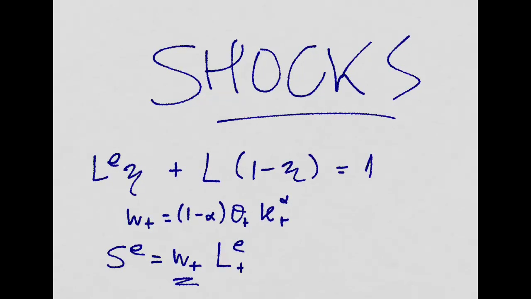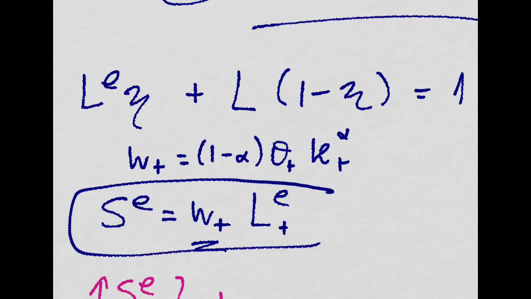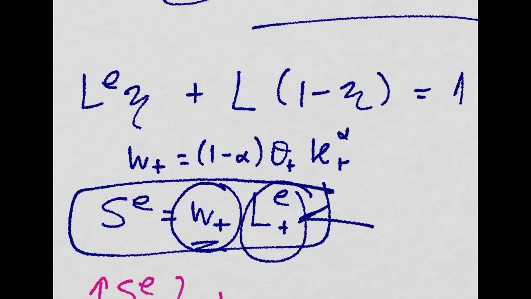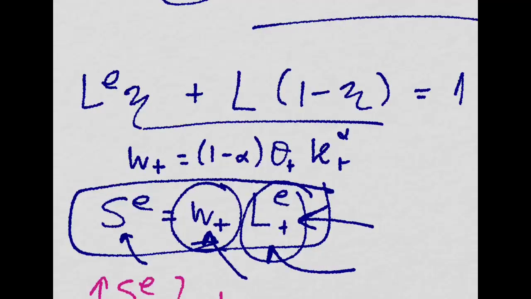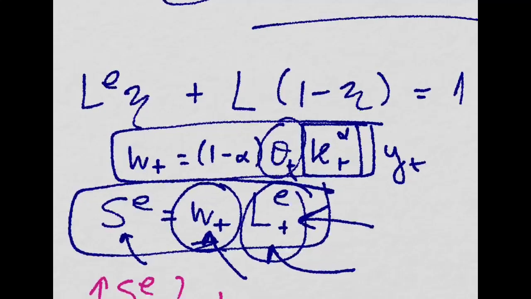Okay, so now we're going to talk about shocks in this model. Remember that the key thing was that the entrepreneur has some wealth that came from the savings of the wage he had times the amount of labor they supplied. So if entrepreneurs can work more or they get higher wages, then they will get more wealth. Now, these wages are always a fraction of the output of the economy, which remember has inside this productivity term.